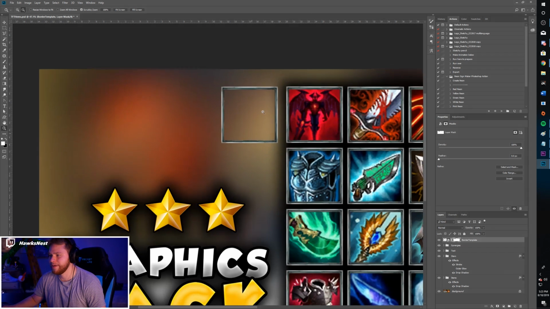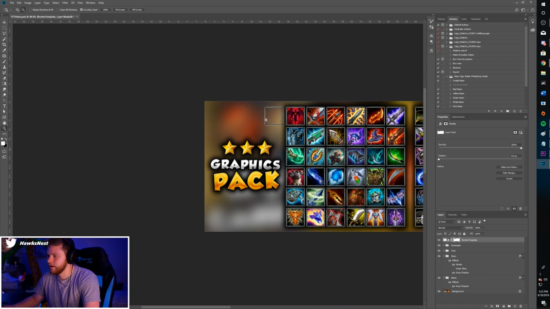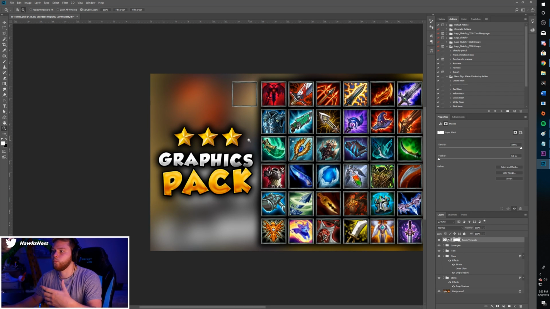Now, if new items ever come out in TFT, I should update the template myself. But if you ever want this border for any reason, that's this little file on the top. Most of the time, you shouldn't need to use it at all, but I wanted to include it just in case people were wondering or wanted to use it for something else. So that's that top file, at the bottom right. Go ahead and hide that and disregard it for now.